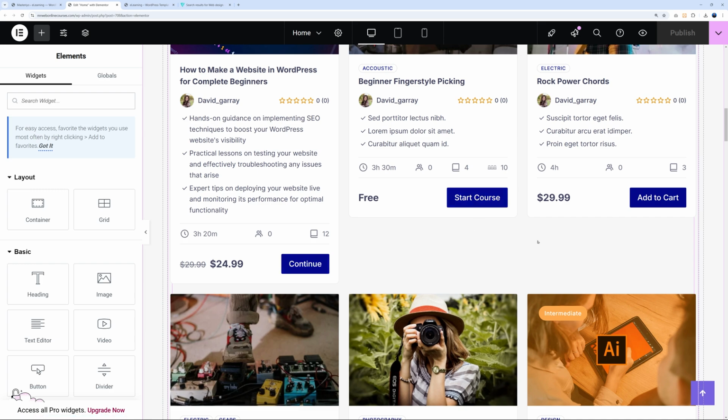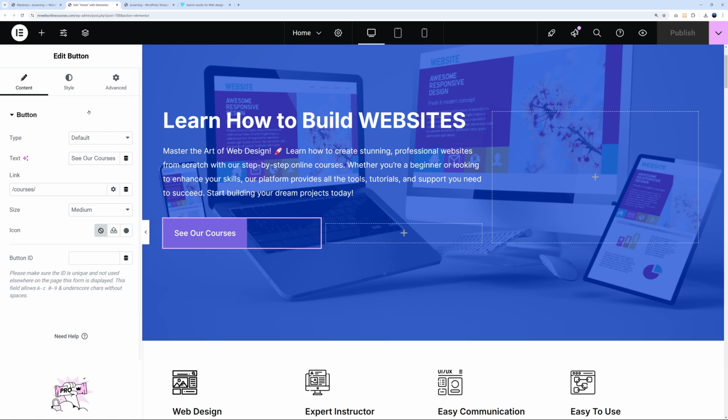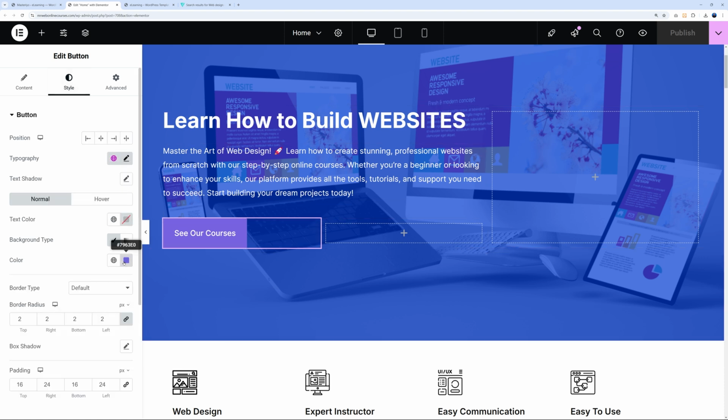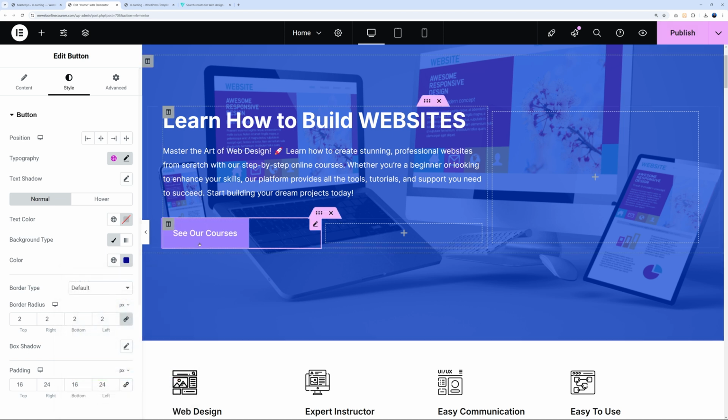And then you can adjust this accordingly. So if you go back here on top, now we can change the color of our button as well. You go to style, and this is the color. And then you can paste it here, basically, okay? So Control V, and there you go. You have the same color here.